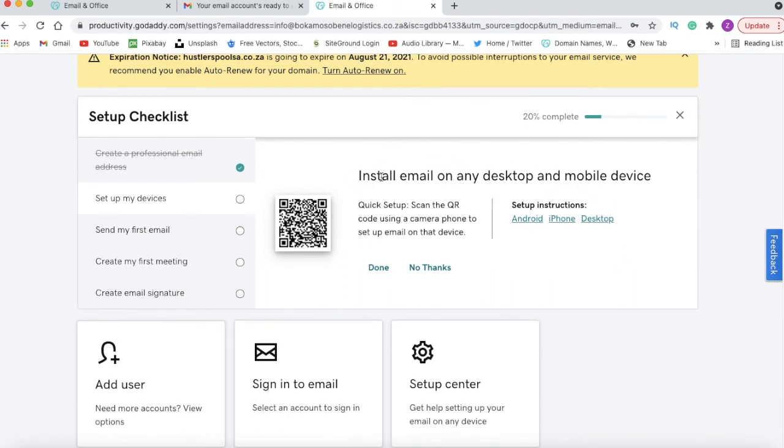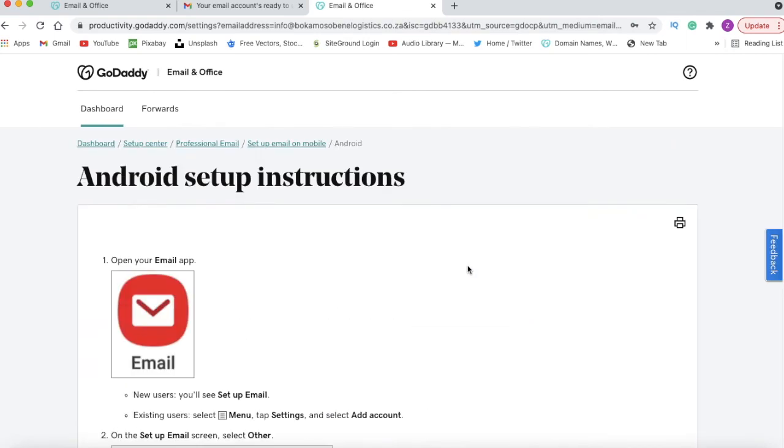So in order for you to install the email on your desktop or your mobile device, you can scan the QR code using the camera on your phone, or you can click on Android or iPhone or desktop to set it up on one of these devices. So if you want to scan, you can click on scan and say done, or you can click on the Android setup.